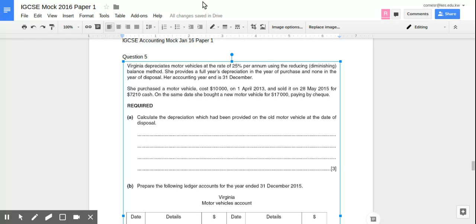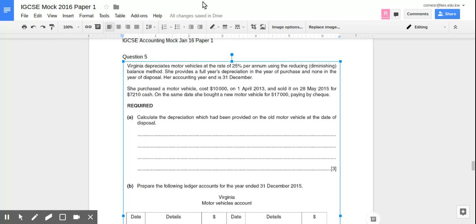For the depreciation account, the first bit, if you've got this calculated, you shouldn't have got this wrong. The balance brought forward on the depreciation account had to be 4,375 because that was the 2 previous years' depreciation. All of that has got to go to the disposal account because we've disposed of the vehicle and therefore we don't need any more of that provision in the accounts. What you did need to do was calculate the depreciation on the 17,000 new vehicle. And remember the policy was a full year's depreciation in the year of purchase.